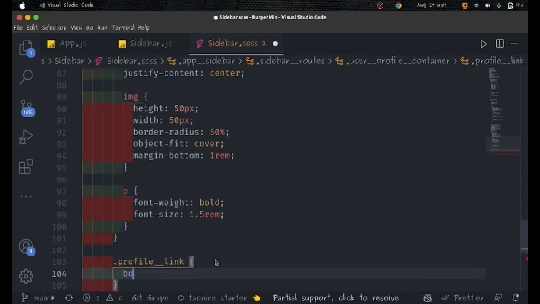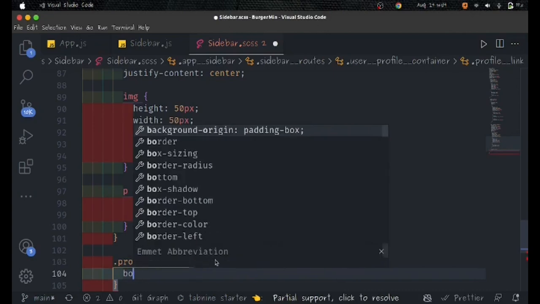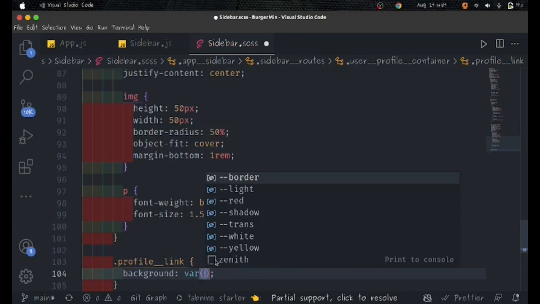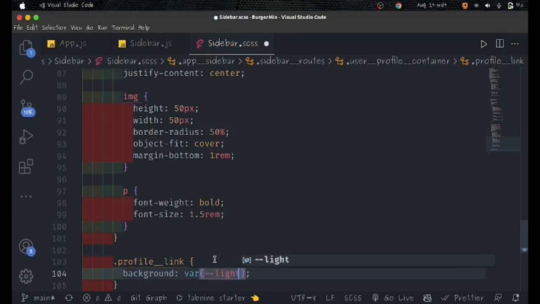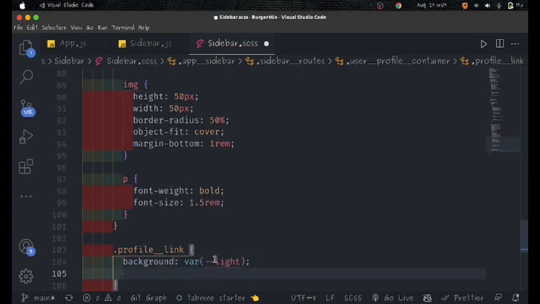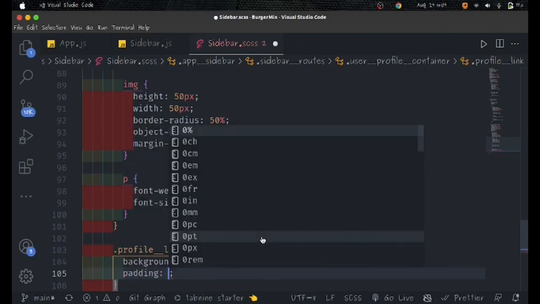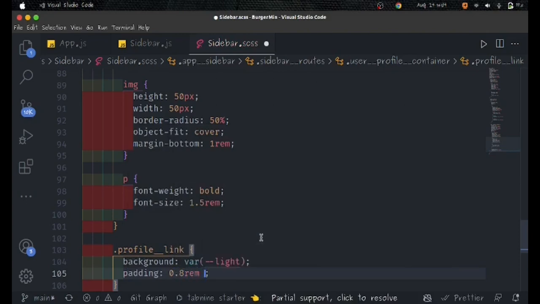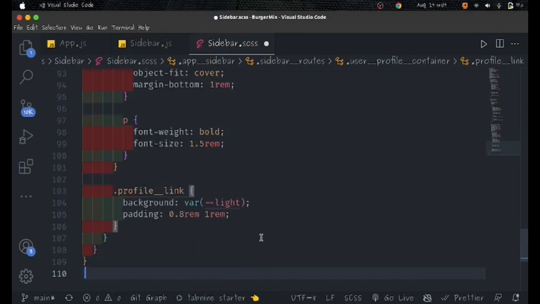So in here, I'm going to give it a background color of var, and it's going to be using this light here, and we are going to give it also a padding of 0.8 rem top and bottom, and 1 rem left and right.